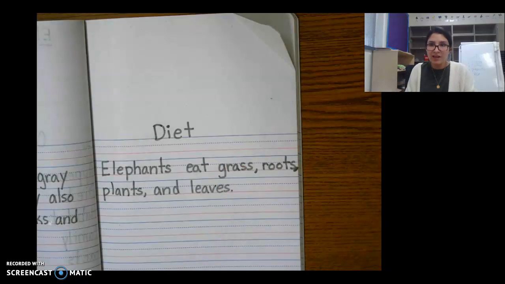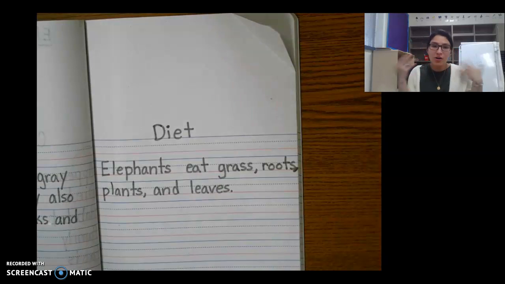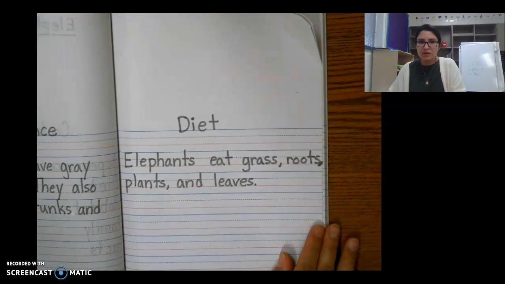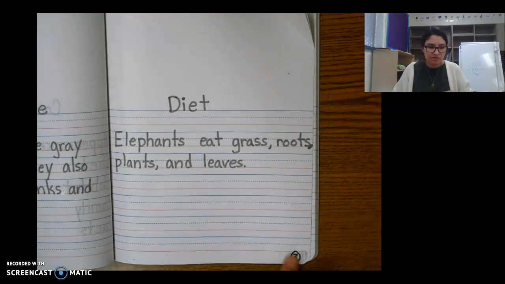I'll give you some time to catch up. On this one, you get to draw a picture, so you can actually draw some grass and roots or whatever you'd like on this one. So remember, diet's on page 3.